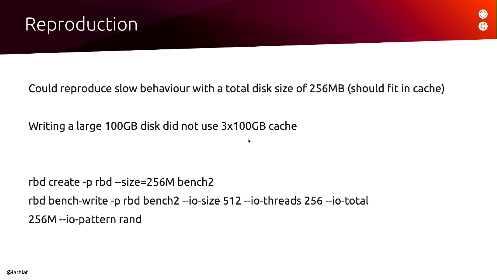What was surprising about that was it was only a 256 megabyte disk. I would have expected all of that data to fit in the RAM cache of all the nodes in my test cluster. And so it seemed really strange that, in a real environment, you have terabytes of disks, but maybe only hundreds of gigabytes of RAM. So in a real environment, we could expect sometimes the data is not cached. But for this very simple test, we were writing a very small disk all at once. That should have been cached, but we were still hitting the problem.